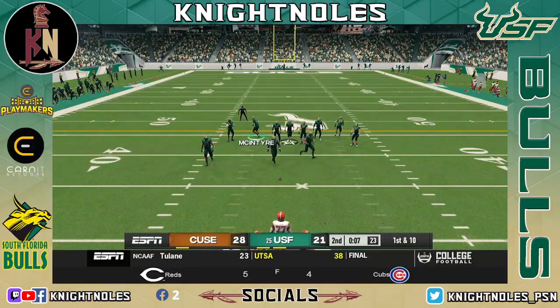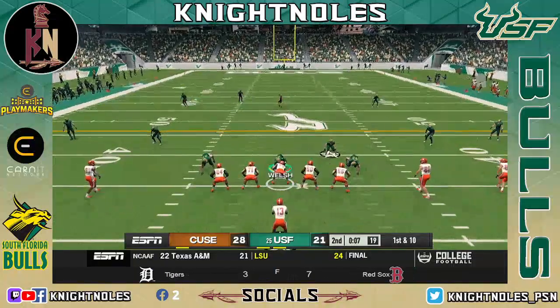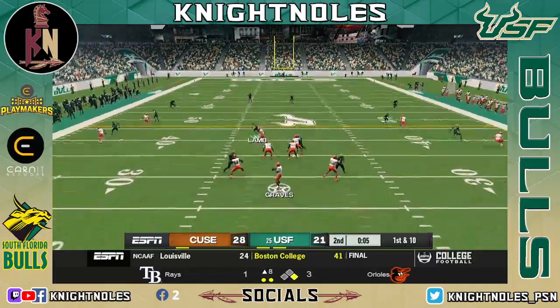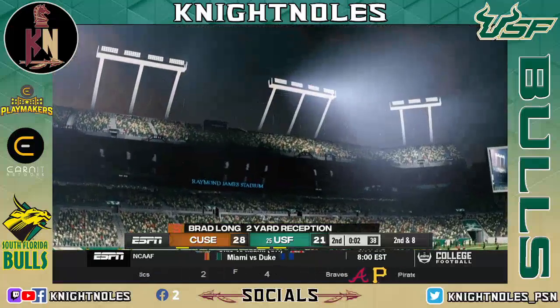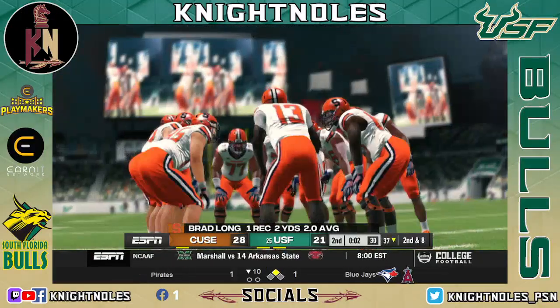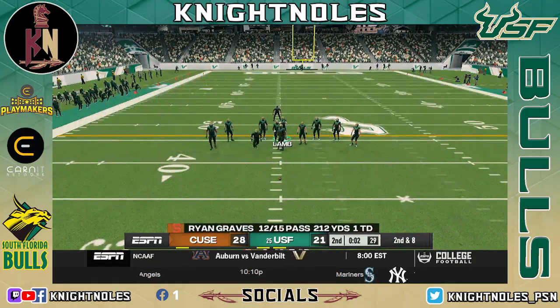It's first and 10. Ball on the 36. They'll spread the field with five wide. Out of bounds at the 37-yard line. Back to the line, maybe a yard on the pass. Once the wide receiver made the catch, he just kind of ran out of real estate. There was nowhere for him to go.